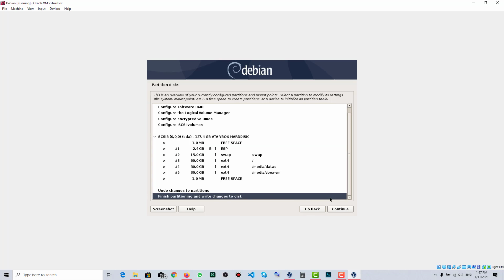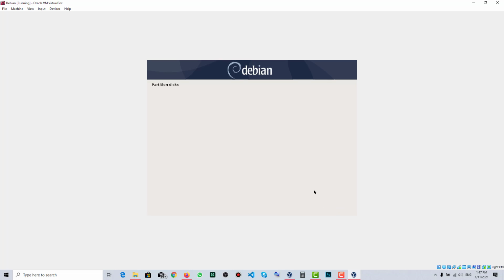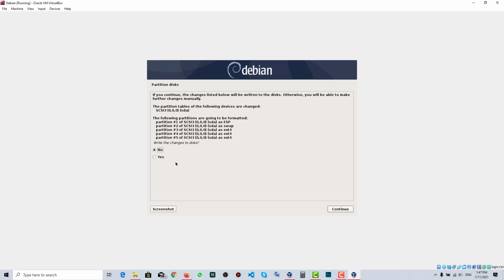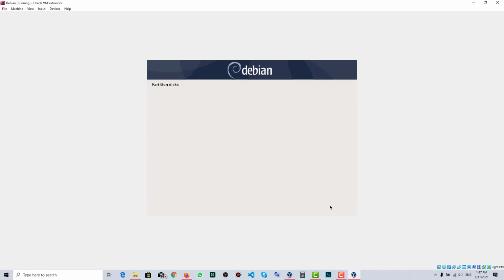I have to say, okay, I did the partitioning, so finish and write all of these partitions, save all of these partitions on my hard disk. So here it's installing the base system. It won't download anything from the internet.